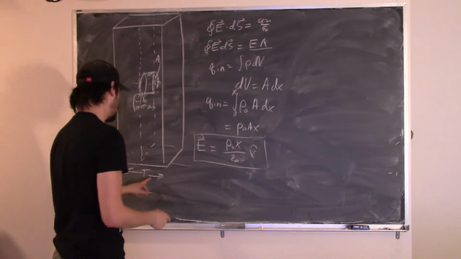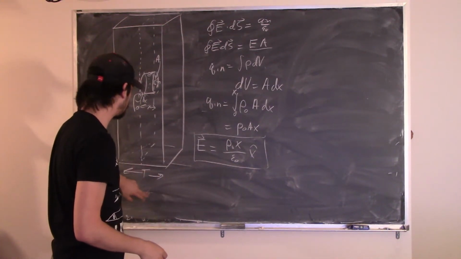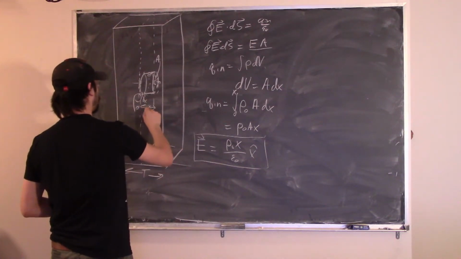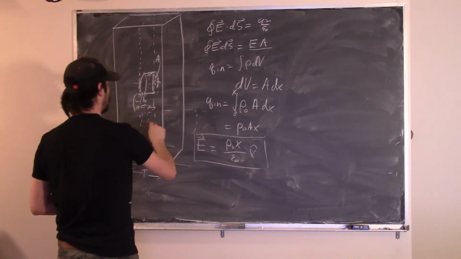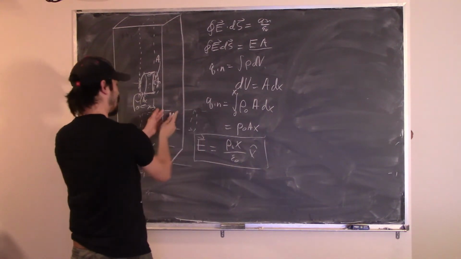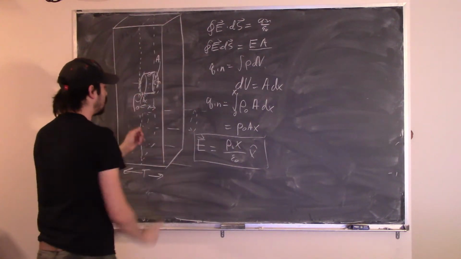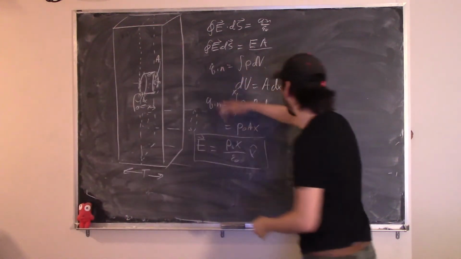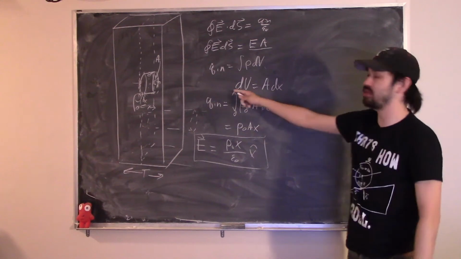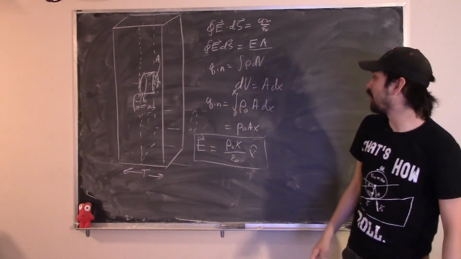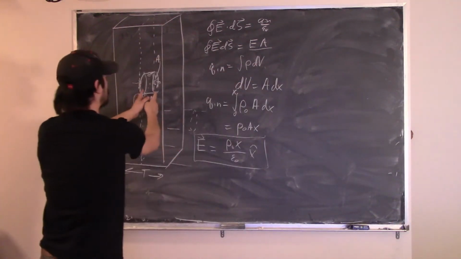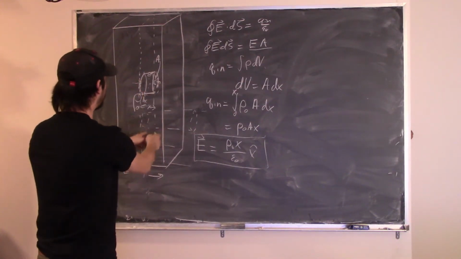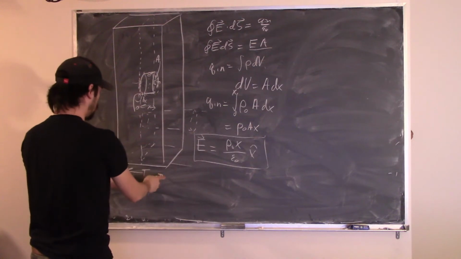The next thing that we want to do is find what the flux is, or what the electric field is outside. And so to do that, we draw a similar surface, but now the surface is going to extend past the boundary of the charge distribution. And so when we do that, again, everything here is almost the same except for the limits of integration. So now I'm not going up to this variable distance x while I'm still inside the slab. I'm going to go up to the boundary of the slab.